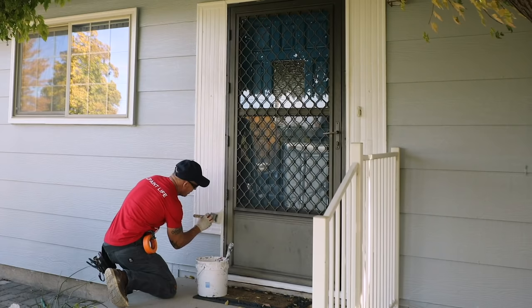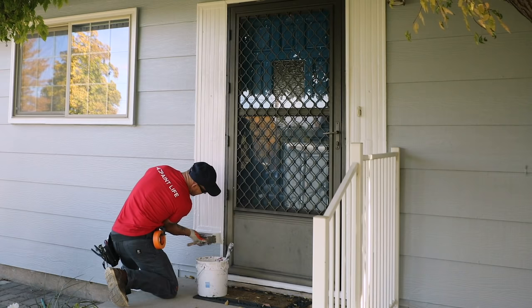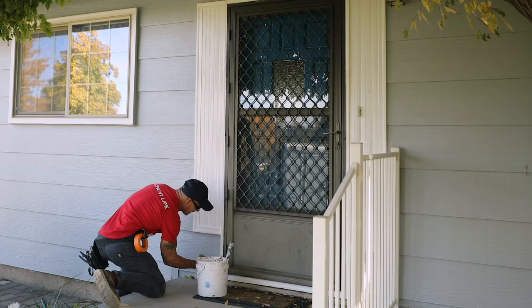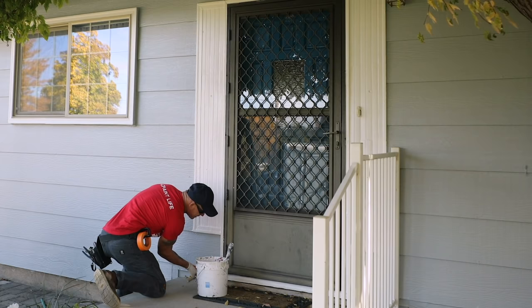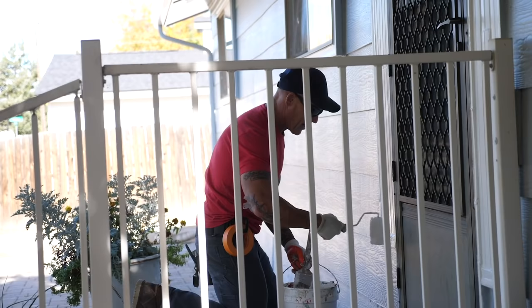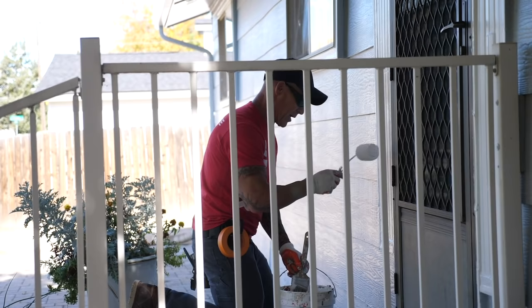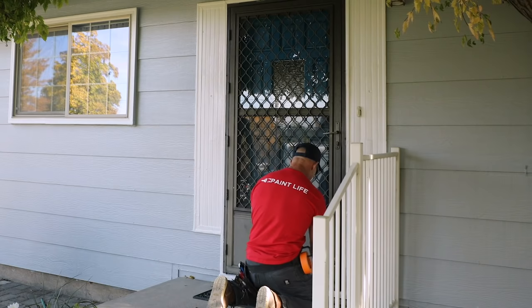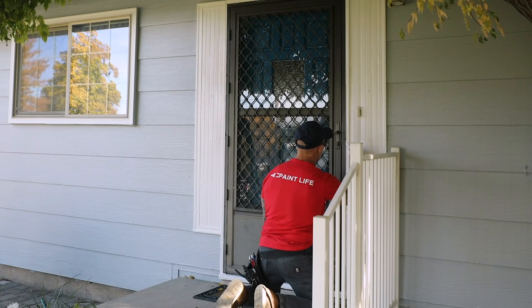A couple other things I'll share about this paint is I really like the body, the consistency of the paint. It's very smooth, and it brushes really, really well. A lot of paints these days, exterior paints, dry too fast, which in some conditions, if you've got wet weather coming up, those conditions are really good. I know Kelly Moore or Miller Paint, one of them has a paint that I've used that dries really slow in hot weather. And then Sherwin-Williams has a product called Resilience that in wet weather is perfect if there's a possibility of it raining that day. So depending on the conditions, you have multiple products you could possibly use.